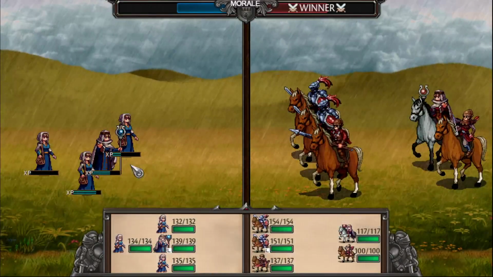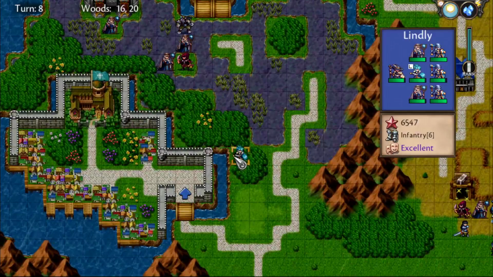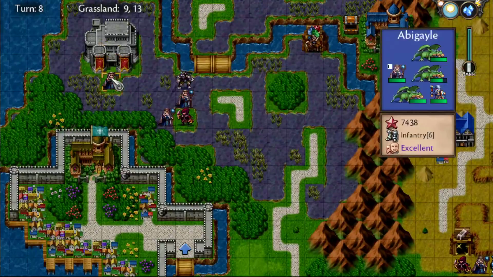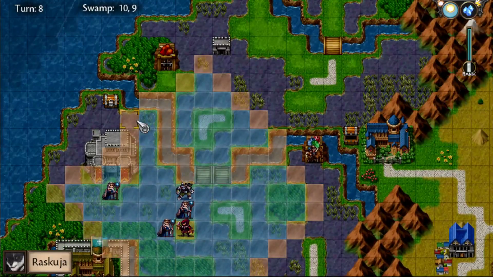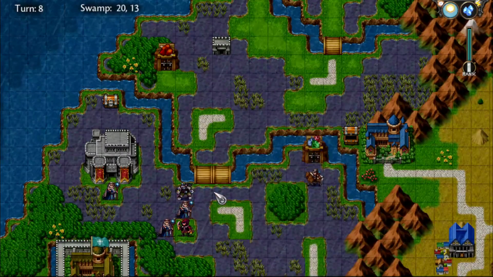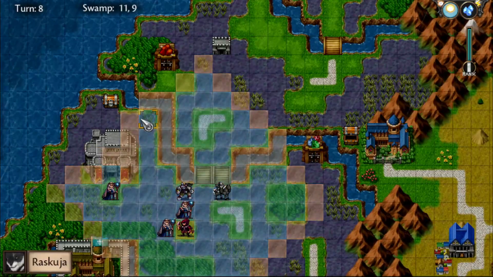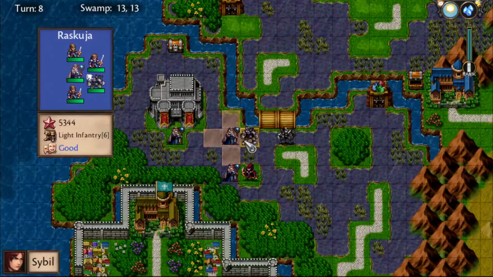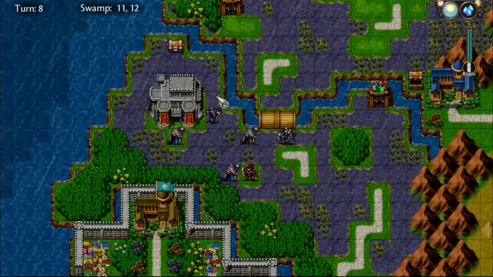It's very interesting that they choose to target this squad. I'm not complaining at all, I just find it very interesting that the AI priority is to shoot those things. Alright, everyone, let's have Jules continue to head over, and he'll grab that. Here comes Sybil, going to get shuffled over a little.